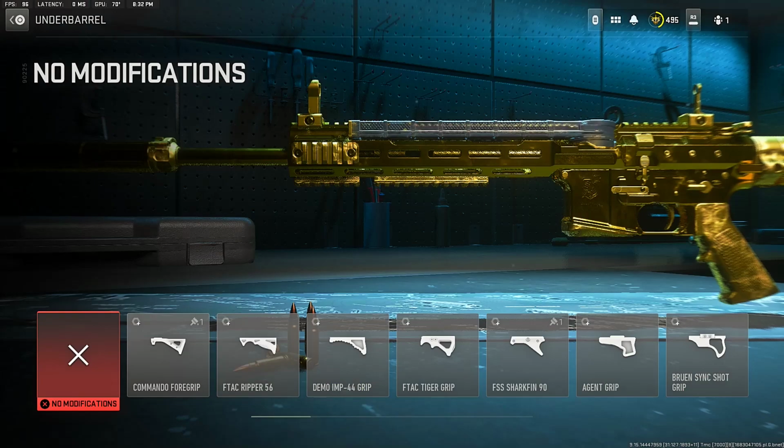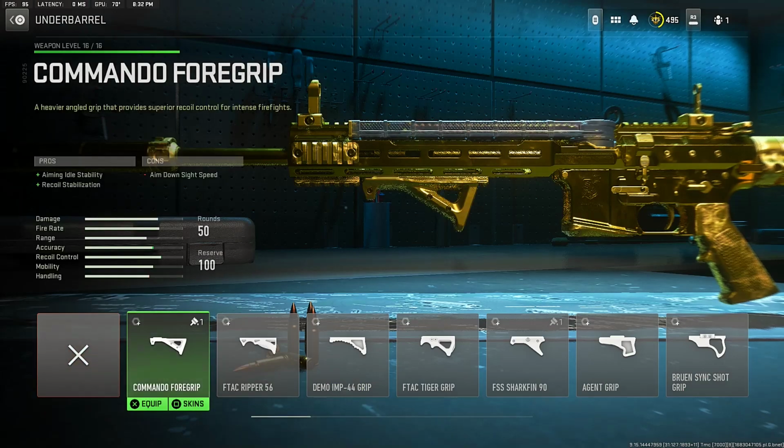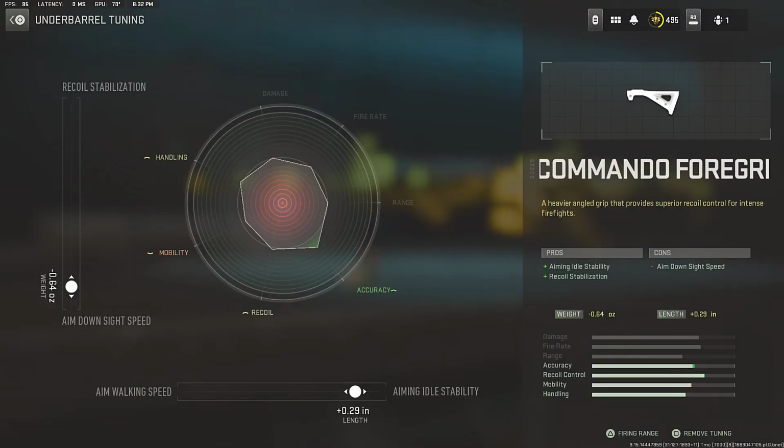Next, we got the underbarrel. Make sure to scroll to the Commando Foregrip underbarrel for that aiming idle sway and recoil stabilization. And for the underbarrel tuning, for the top, we are going to need that aim down sight speed side, and for the bottom, we are going to need that aiming idle sway side for that increase of accuracy, handling, and help you control the recoil of the FSS Hurricane.